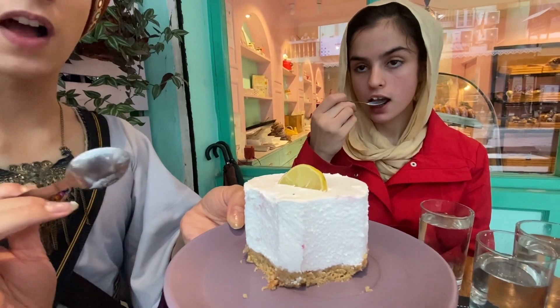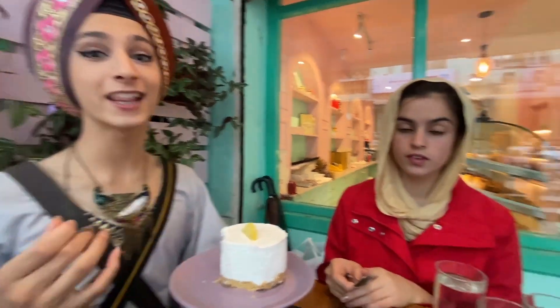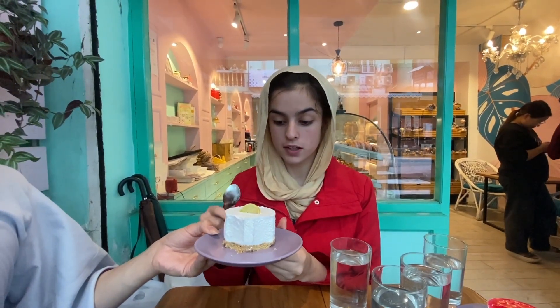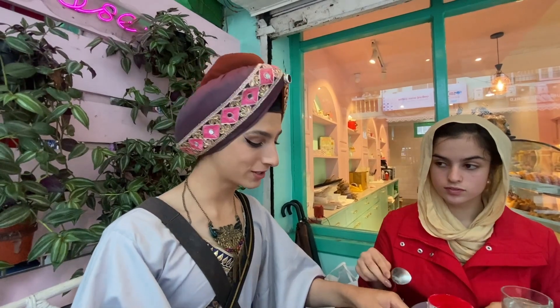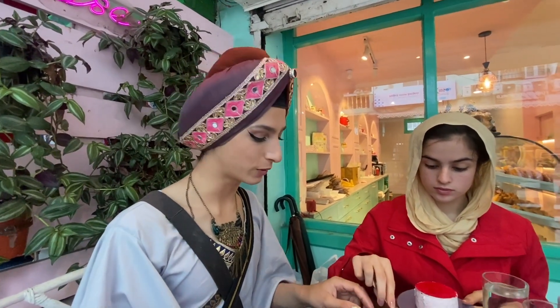It's really good. It doesn't have a very strong lemon flavor — more just a hint of lemon, like a little bit of an airy lemon aftertaste. But it is really good. It's not super sweet, but the texture is wonderful. I love it. They're a bit light for my taste, a bit denser, but still very good. Out of ten, I would give this one a seven and a half, just because it's not as flavorful as the last one.